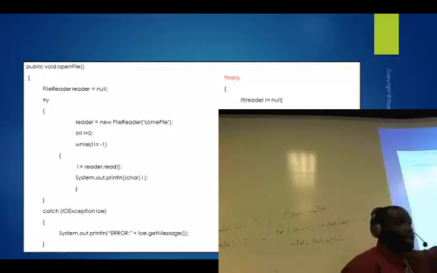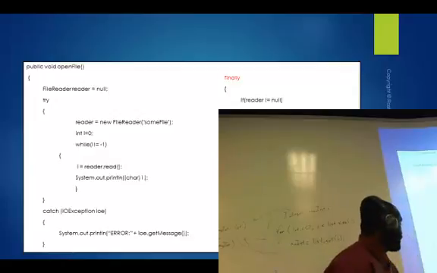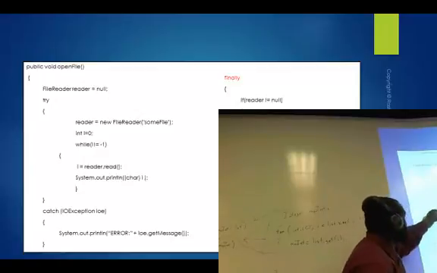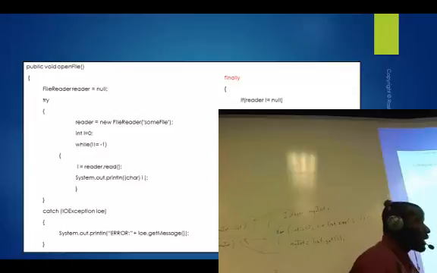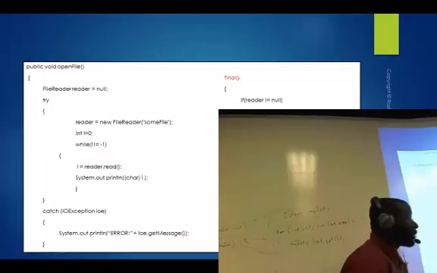If we don't have a finally, and let's say we had more statements that came after this catch, what would happen is we go into here, and let's say an error occurs, we go down here, and then the code completes because it has nowhere else to go. Even if we have more code outside of this catch, it won't get executed because we're inside this block and this guy's going to exit.